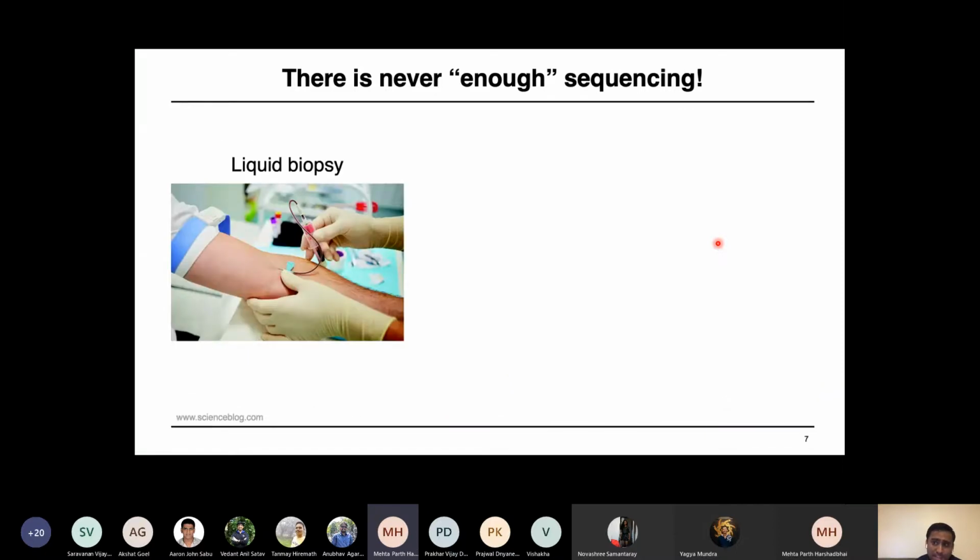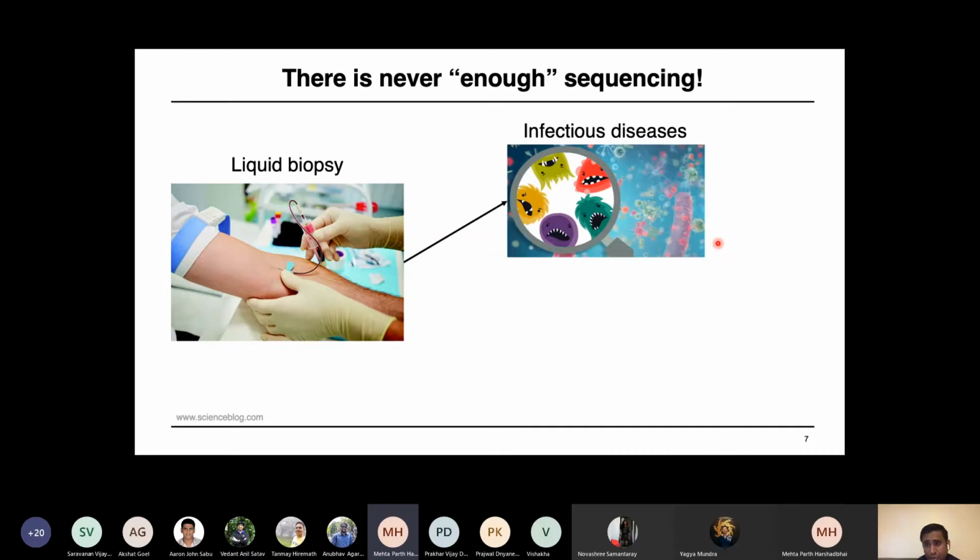Many startups and companies are now working on perfecting a technology known as liquid biopsy. This involves sequencing of circulating DNA fragments in our bloodstream. Essentially, this can be used to diagnose several infectious diseases, such as sepsis and COVID-19, down to the specific strain of the virus or pathogen that's causing the disease. Previously, we used blood cultures to do something like this, and it would take several days. Those are going to become a thing of the past because sequencing is much faster.